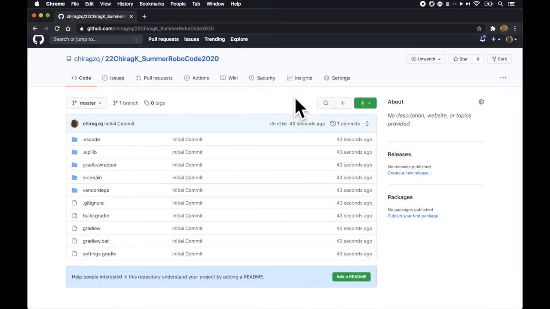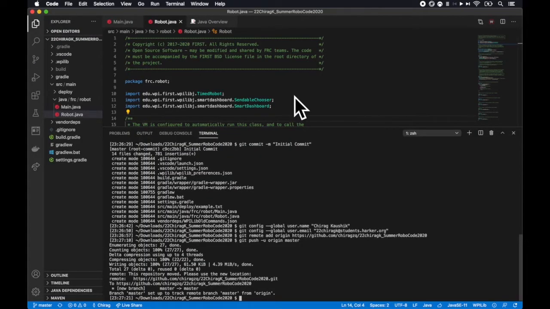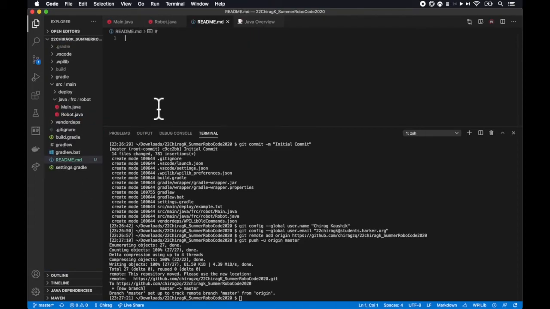Now we're going to create a Readme file. So right click on the file window below the files and create a new file named readme.md. Readme files will show up on GitHub below all the files, so you can put documentation in it. So what we can do is type out an octothorpe and then a space and the name of your robot project.